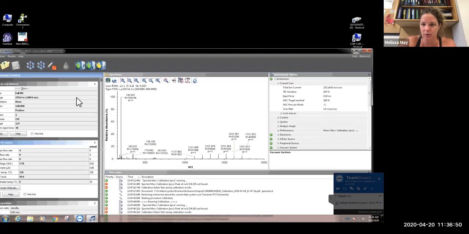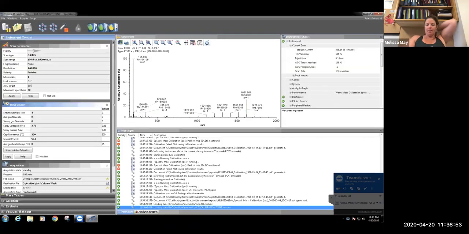Let's try to get this full screen. You'll notice that there are a bunch of different buttons up here. Starting at the top, you have your normal toolbar, which allows you to select different tune files. Tune files are just a set list of parameters that you can change depending on the mode you want to run. Let's say you want to look at the MS of something, but you want to use negative polarity. You can save a different tune file that will have all of your set parameters in it, that you can load instead of having to manually go through and set them all the time.